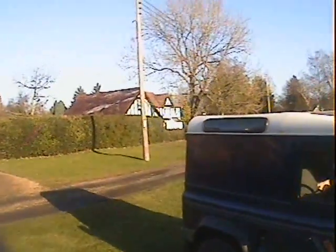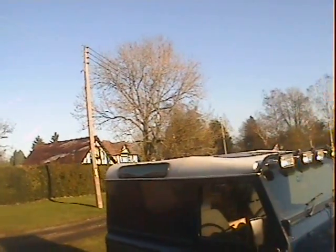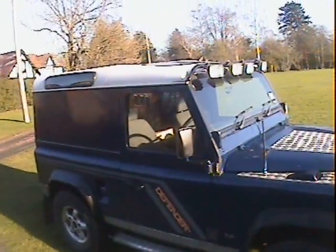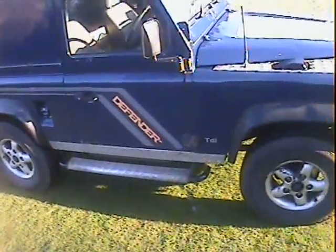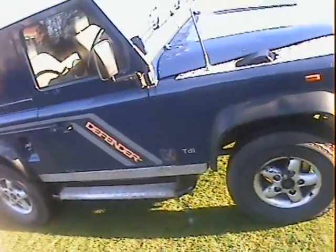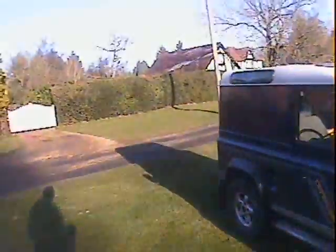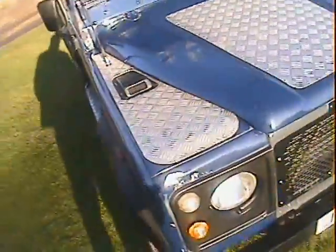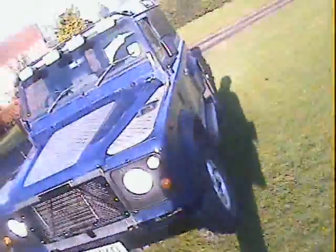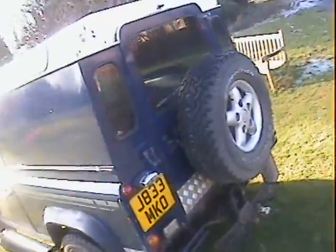It's got a big spec on this one. From the top, it's got a full County roof with alpine lights and a sunroof, although the sunroof has been sealed up, which is normal. It's got a light bar on the front with four auxiliary lights, full checker plate kit — bonnet, wing tops, modesty covers, rear quarters, and the lower part of the rear tailgate. It's got a set of Compomotive alloys shod with matching Bridgestone Dueler all-terrain 265/75 R16 tyres. It also has side steps, ram intakes on the wing tops, a custom grille, steering guard, rear mud flaps, rear quarter bumpers, a swing-away spare wheel carrier, and a rear step mounted onto the adjustable tow pack.